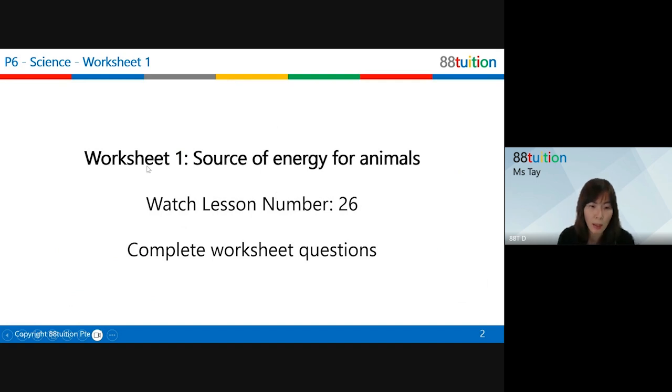Okay, so today's lesson is on the source of energy for animals. Basically, for this year, even in school, we are going to cover the theme on energy, chapters related to forces, and then a lot of interaction about our nature. You're talking about habitat, learning about the population, community, and also man's impact on the environment. So basically just these three areas.